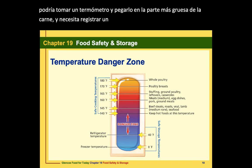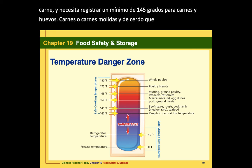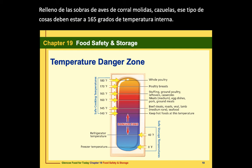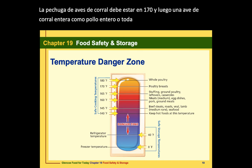For egg dishes, pork and ground meats, or meats that are at medium temperature, it needs to be at 160. Stuffing, ground poultry, leftovers, casseroles, those kinds of things should be at 165 degrees internal temperature. Poultry breast should be at 170. And then a whole poultry, like a whole chicken or a whole turkey, should register 180.